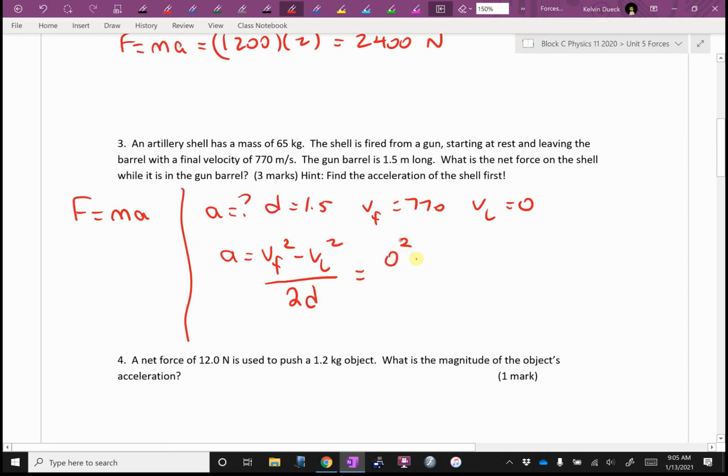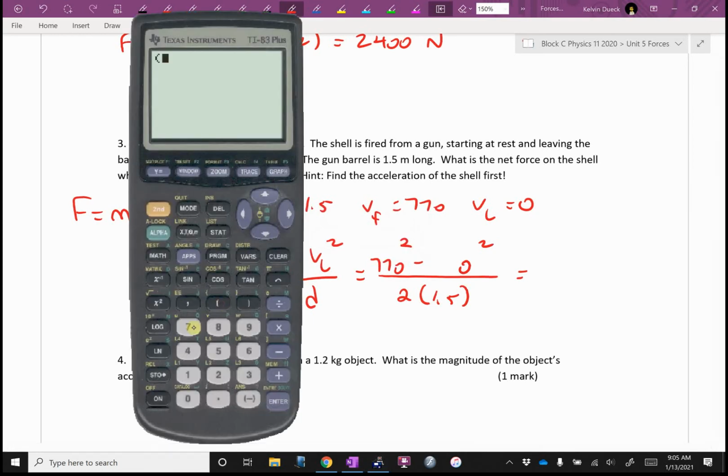It's going to be 0 squared minus 770 squared all over 2 times, I got that totally backwards, Mr. Dewick, 770 squared minus 0 squared. I caught that before someone got a candy. All over that. I have no idea what the answer is. Bracket 770 squared minus 0 squared. Did I really need to type the minus 0 squared? Will that change anything? Nah. I didn't really need to. Brackets around the bottom, though. Or I could have gone 2 times 1.5 is 3 in my head and saved myself some typing.